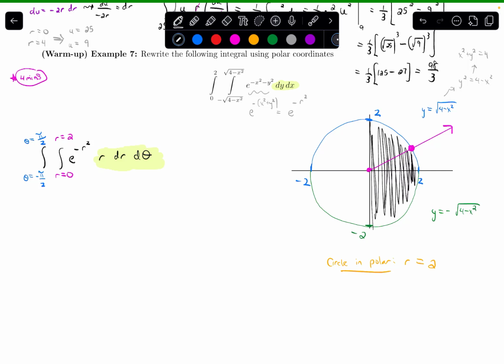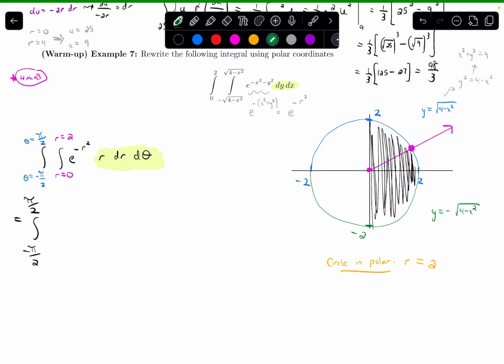If I wanted to not write the theta equals and the r equals for these, I could. It's clear from the order which go with r or theta, but just because we're first learning this and practicing it, I'm going to go ahead and write those. Because these limits of integration are constants, I could split up this function into a part purely with r's and a part with thetas. The part with theta would just be, there's a hidden 1 here. I could decouple this integral if I wanted to, but just for practice, let's do it without decoupling. So I'll get my outer integral, which goes from negative pi over 2 to positive pi over 2.